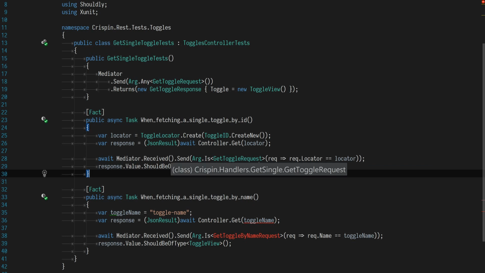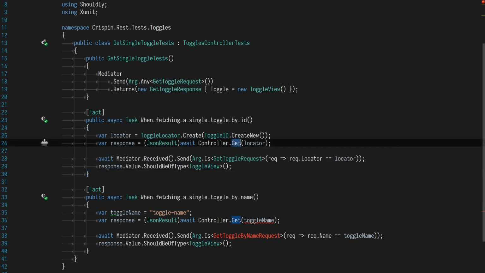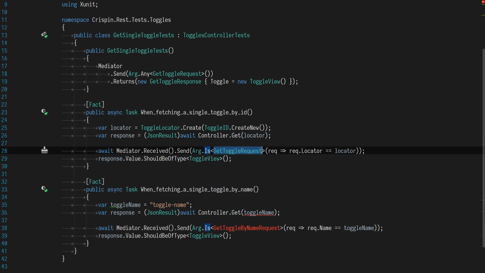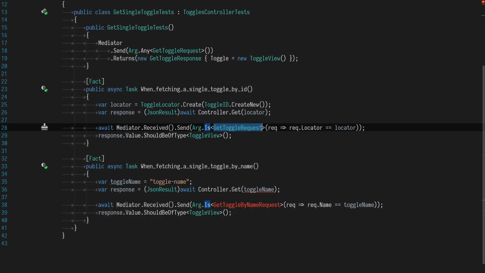Yeah, so calling this get method on the controller should result in a get toggle request being emitted that contains the relevant locator. So we'll create a toggle locator here.